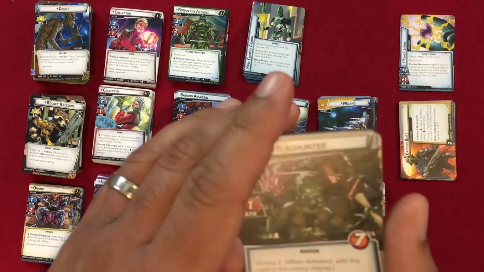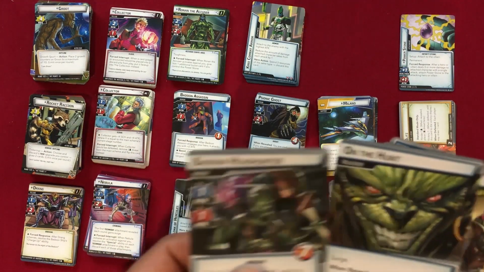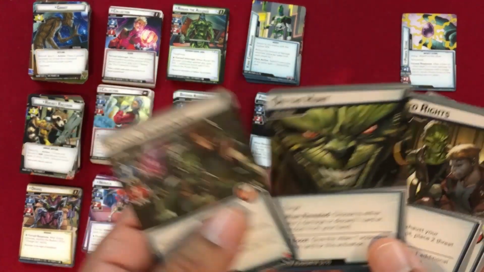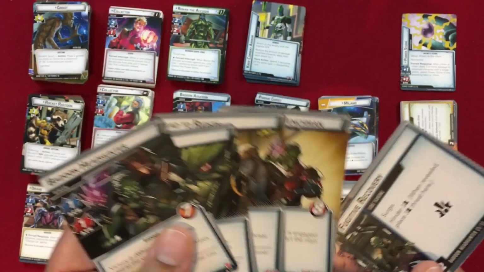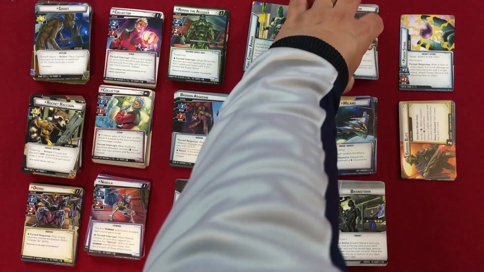And lastly, we have the Badoon Headhunter. So we got different minions. When defeated, add this card to the victory display. So I'm not quite sure how that works exactly yet. And this is definitely looking like it's part of a specific mission in the campaign.